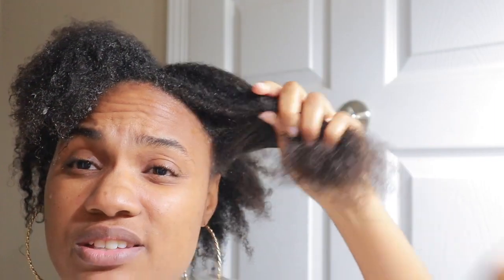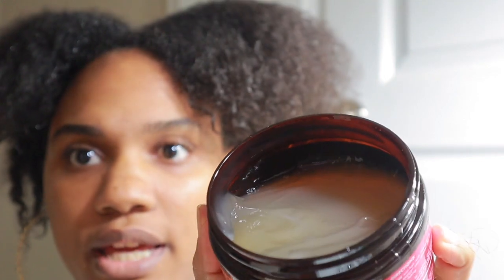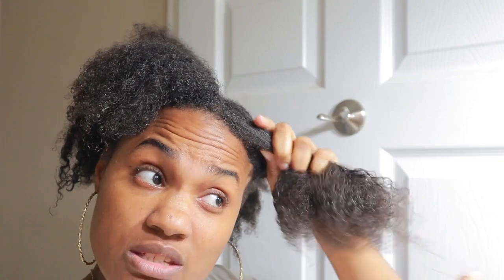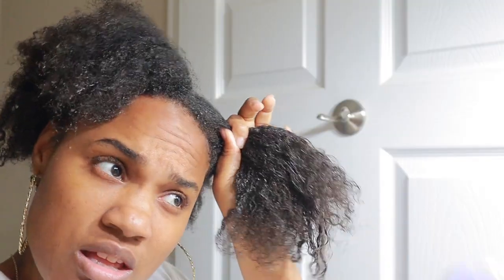Kind of put my fingers through it. Time to go in with the, this is what I showed y'all earlier. If this is the consistency, it's like a gel. I love it. A little handful, and then I just rub it through and make sure I get my ends really good.